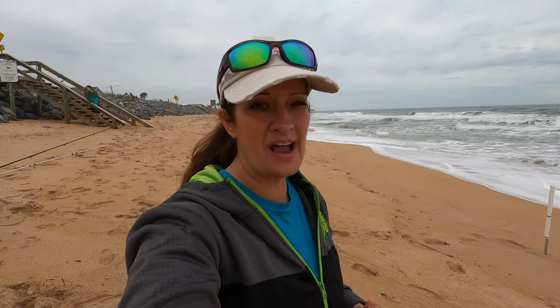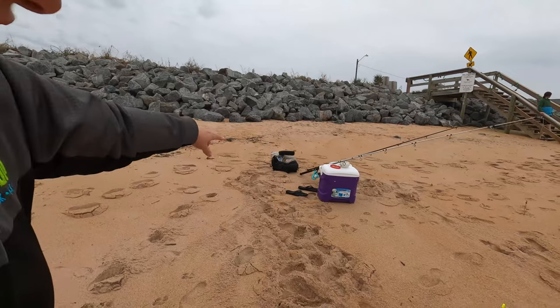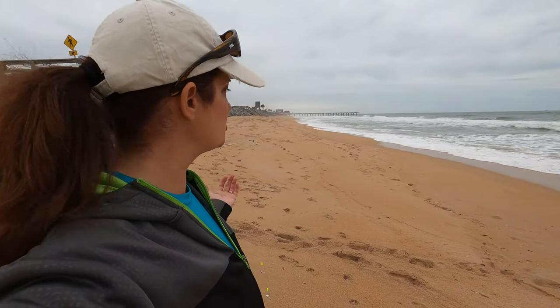I'm down at Flagler Beach. We're a couple hours from high tide, which is the best time to do it. I've just got my cooler here, my tackle bag, two rods, and two sand spikes. You can see the broken pier in the background so you know exactly where I'm at. South of the pier here — this was one of my favorite spots to fish before the beach ramps were broken and I couldn't get down here. A couple rods, we're going to see what happens with these purple Fish Bites. Can't wait to see it — let's get to fishing.